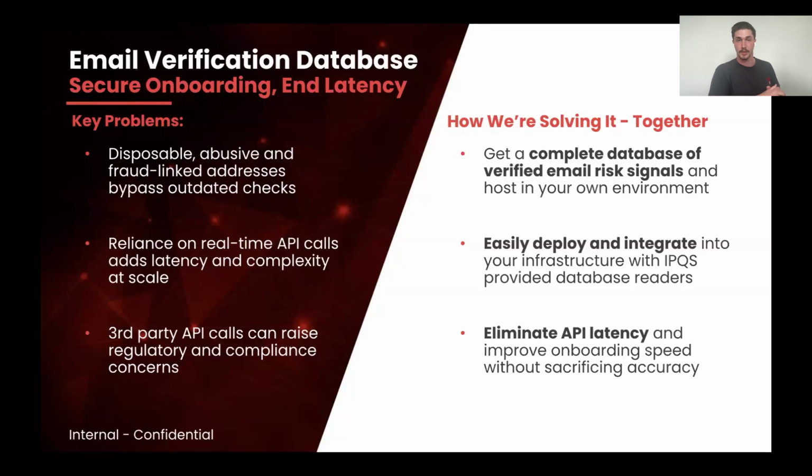We're cutting out the network latency. This is more in line with compliance or data security, privacy needs, and you're able to get an email signal, whether that be the validity, deliverability, is it disposable? What is the good user activity around this email address, in under a millisecond, as opposed to maybe half to multiple seconds. So very exciting, because I've never seen this kind of product on the market right now. So really kind of breaking through on this aspect, and creating a whole new market. First to do it.